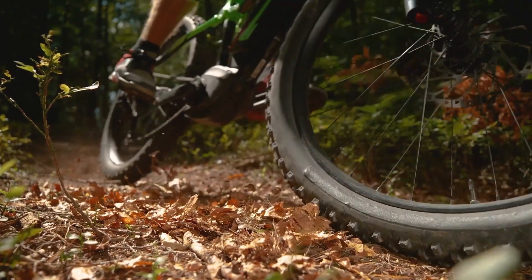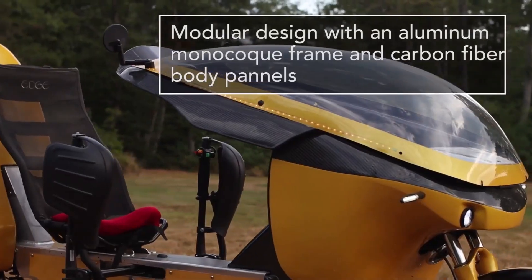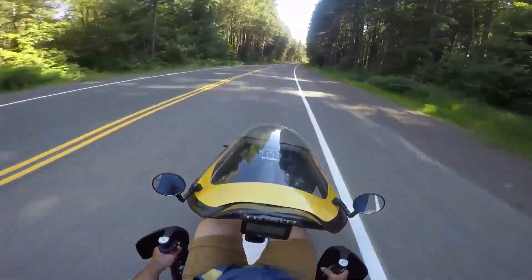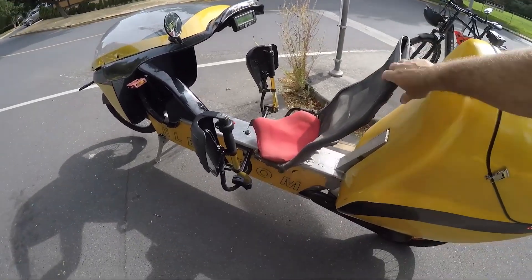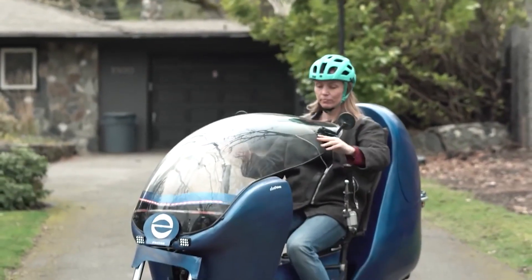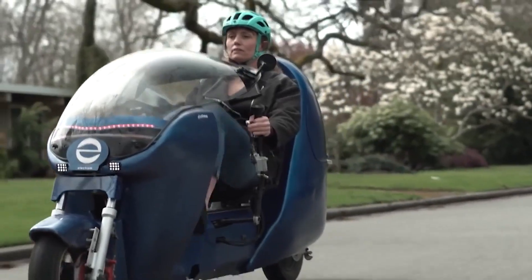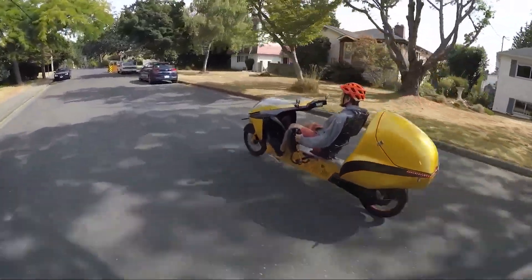Riding in the middle of our list is the Electrum LEV — a remarkable vehicle that seamlessly blends the advantages of a bicycle with the convenience of an electric car. This extraordinary mode of transportation boasts a sleek and compact design, striking the perfect balance between functionality and style, with ample space for a passenger and cargo capacity. The driver's continuous pedaling not only propels the vehicle forward but also powers a built-in generator, allowing for smooth and efficient operation.